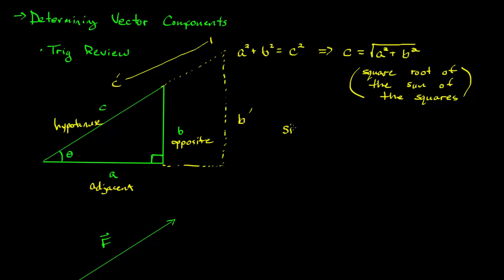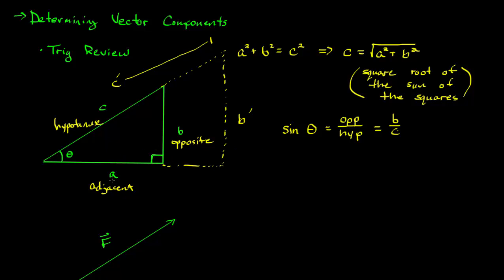So we would say the sine of theta, the angle, is always going to be B over C, so opposite over hypotenuse. I'm just going to abbreviate. The opposite over hypotenuse, which in our case is B over C. And that would be sine theta. And then I'll get into how we can solve these things.